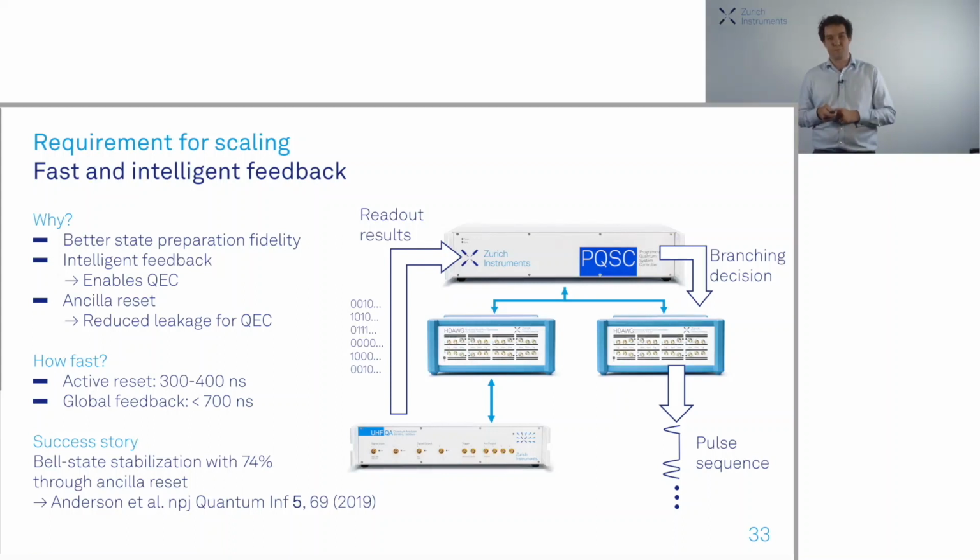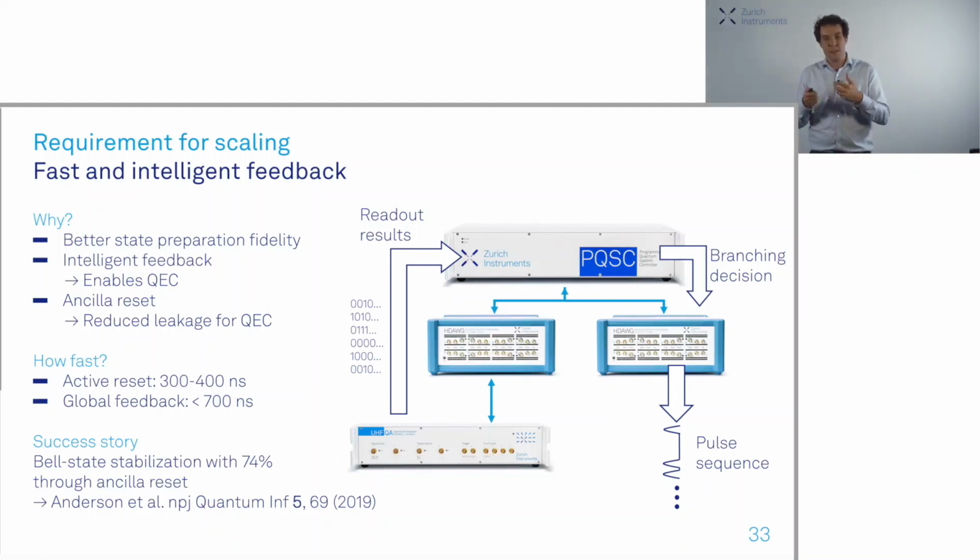error correction codes. So one of the key figures in this case is always the question, okay, how fast can we do this feedback and quantum error correction? And in our case, we distinguish between two types of feedback. On the one hand, we have the active reset, which is a local feedback where a qubit is read out and acted upon essentially in a loop back to itself. On the other hand, we have the global feedback where essentially an arbitrary amount of quantum analyzers can send their results up to the central controller. This will decode the signal, and then it will send branching decisions to the different instruments.